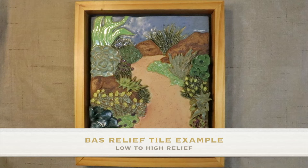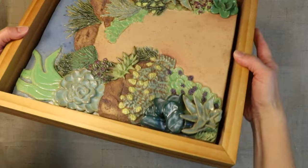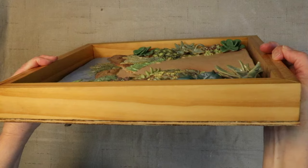In this tile, I gave the path dimension. Here, I built up the foreground a little bit so that it has higher dimension than the rest of the tile. Here is a side view where you can use the wooden frame as a reference and see that the foreground rises higher than the background. There's more frame visible above the left side of the tile than on the right.